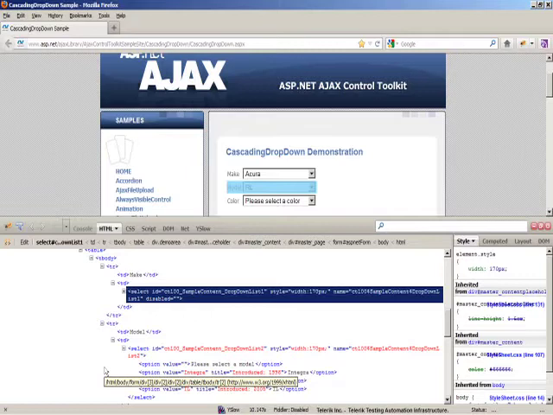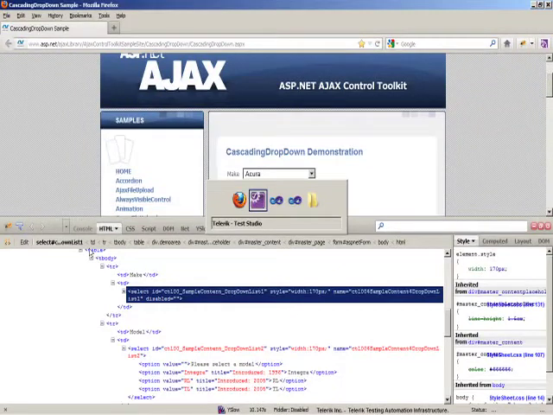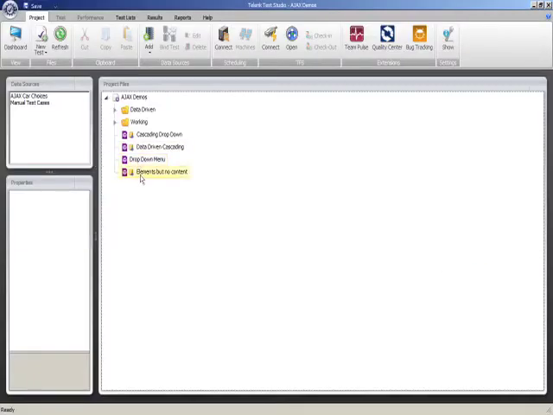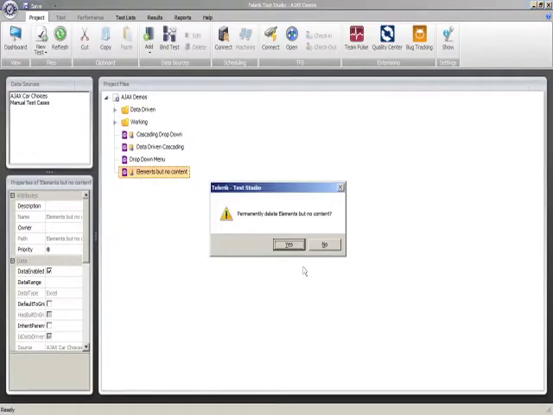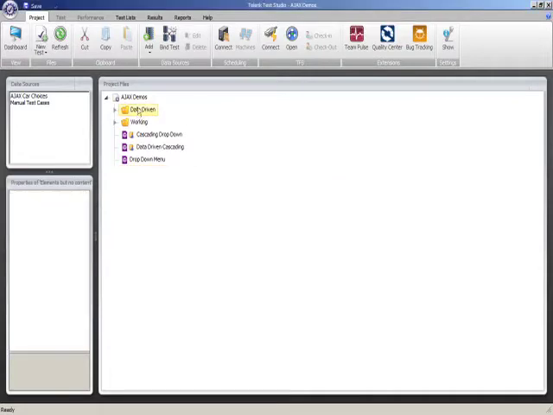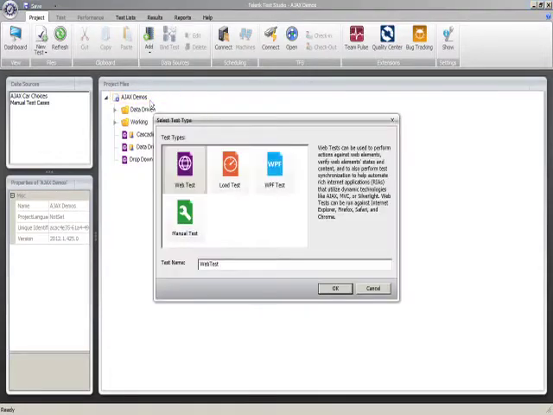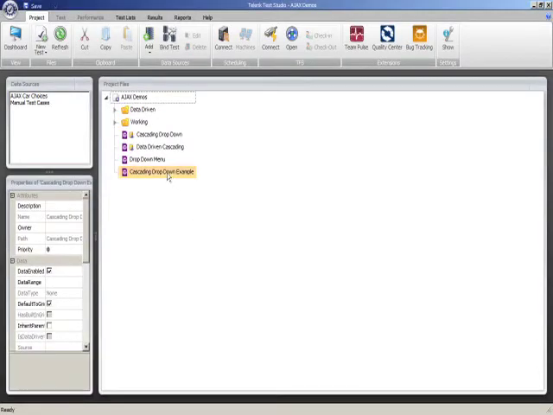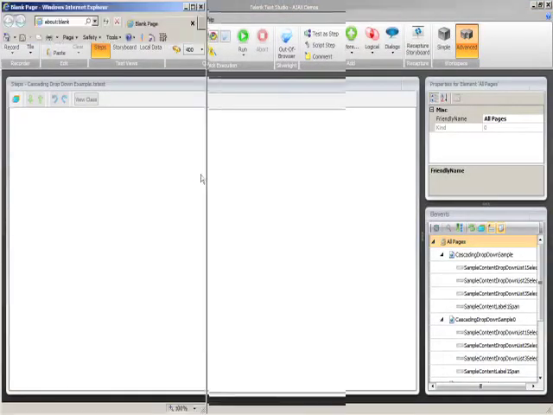How do we know to have the script pause and wait for that? If you're not familiar with this and you haven't ever done this sort of thing before, then you may do something like a simple test record, and we'll show how this looks and how it will actually not work for us. So let's go ahead and record a test here.